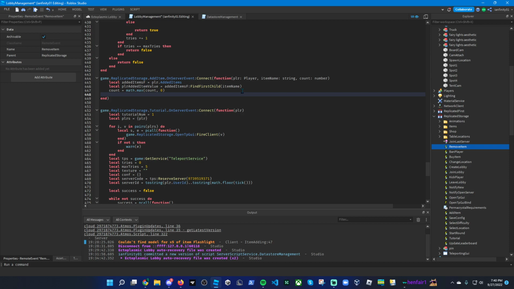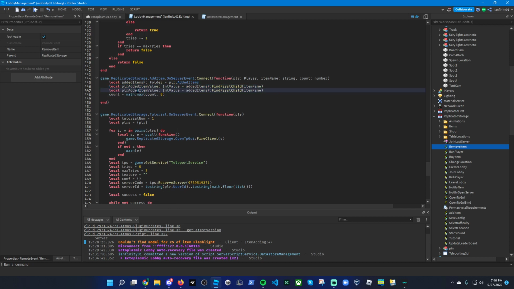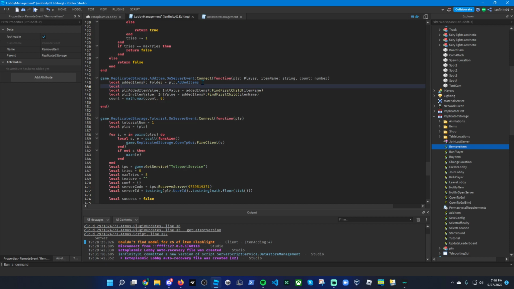Once we've clamped the count, we take the integer value. We're going to say their inventory item value, and be another folder, inventory items f.